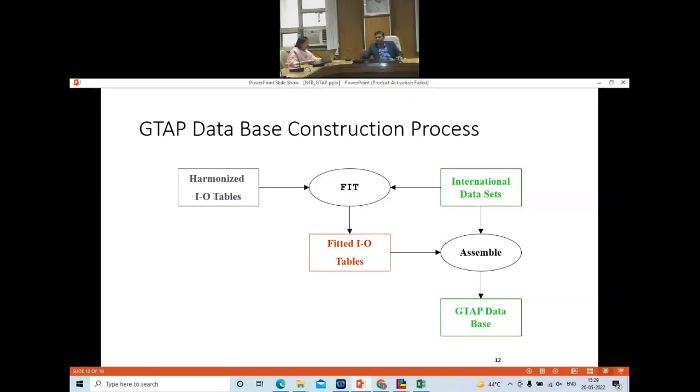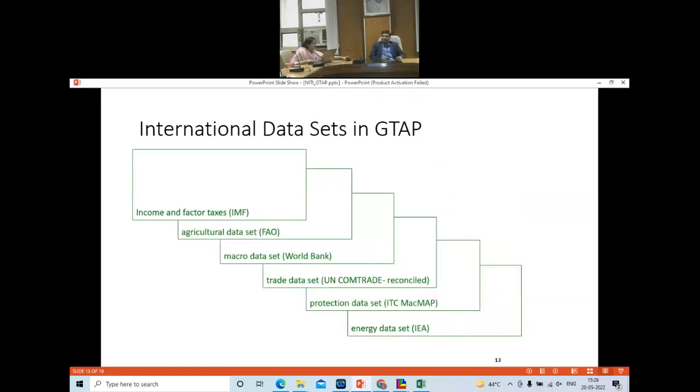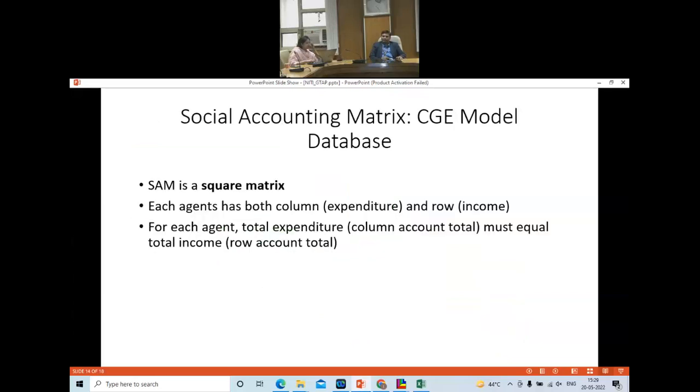So just a little bit on the social accounting matrix, which can also be looked through the aggregator that we will look at in the demo. This is basically how the database is put in for ready use, ready visibility, and ready understanding.